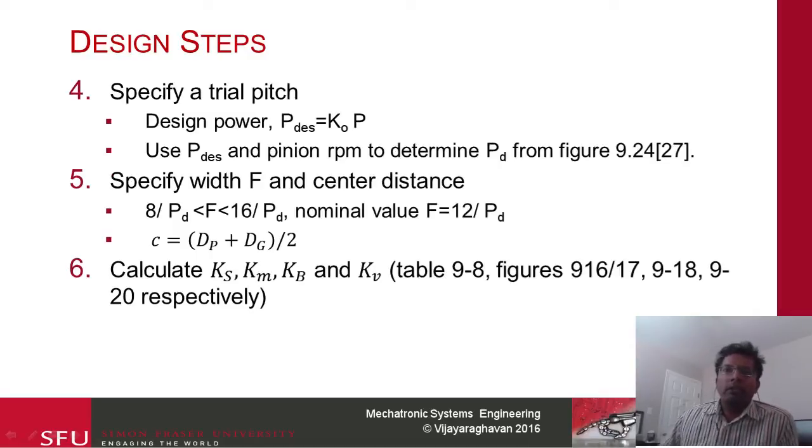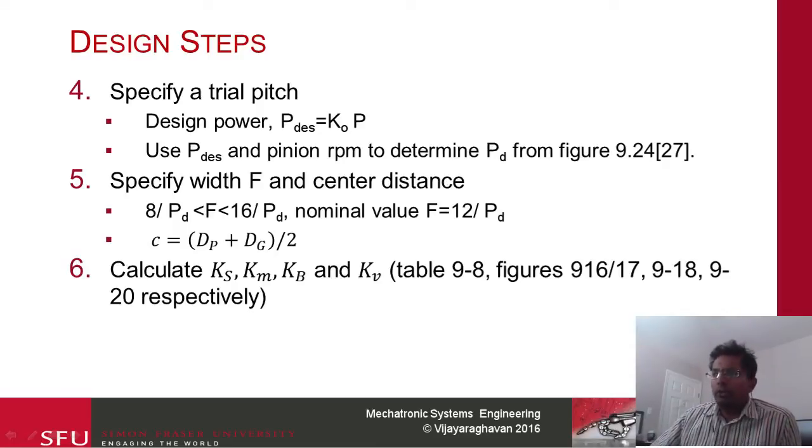So for that, what we're going to do is calculate a desired power. So the desired power is a product of the overload factor and the input power. So the overload factor basically comes about because when you're engaging different machines, it depends on the input. So if it's an electric motor, it's going to be fairly smooth. An IC engine with very few cylinders, like 2 cylinders or a single cylinder, has a lot of shock. So based on that, the effective load that's transmitted, even though the average might be say 50 horsepower, the actual load might be cycling over and over. So this will actually create additional stresses in the gear. So we need to take that into account when we're doing the design.